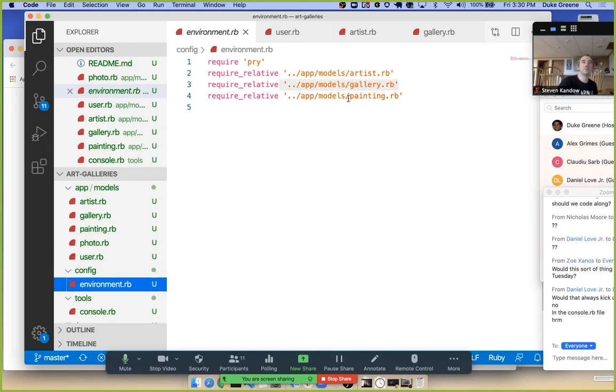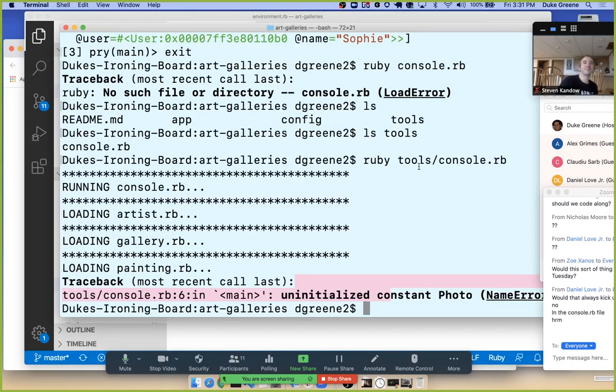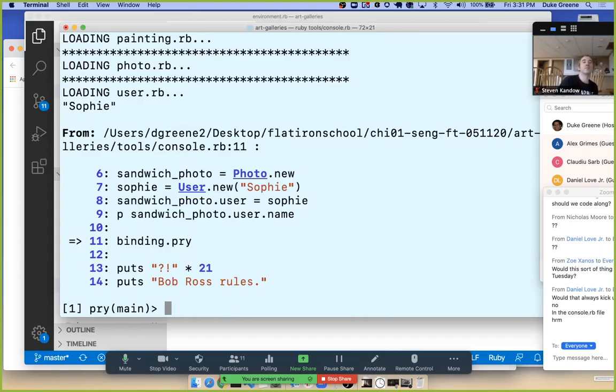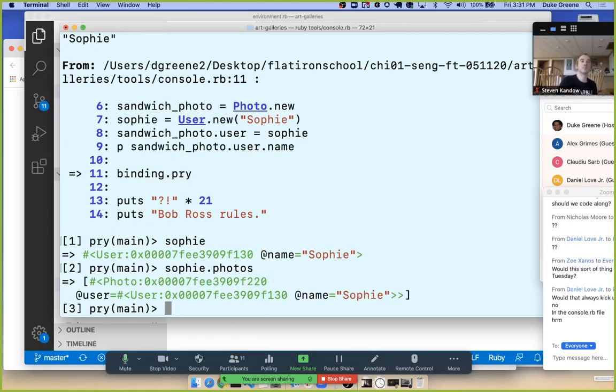But because we brought in that other stuff with user and photo, it's now up to me to update the environment that was given to me to catch those new files. That's not hard. It's just following the pattern that we had and making sure that user.rb and photo.rb get to come along for the ride. I'm even going to follow the convention of alphabetization, which I didn't intend to line up so nicely, but when you get lucky, you get lucky. All right, ruby tools console, check it out. We made it to pry, all the way to line 11. We managed to see Sophie, that user. We can call Sophie.photos. Sweet, so we're fully hooked up here now.